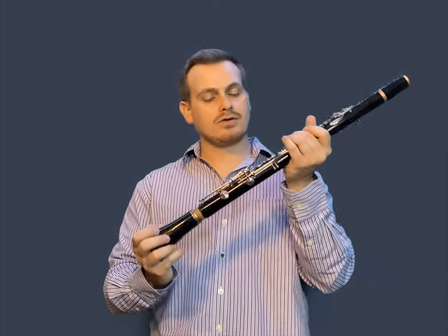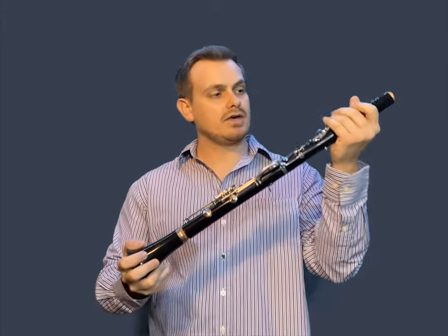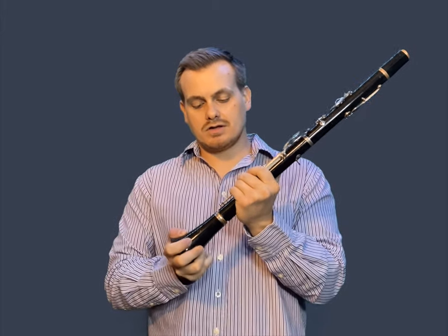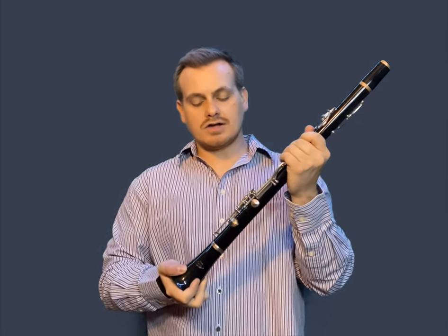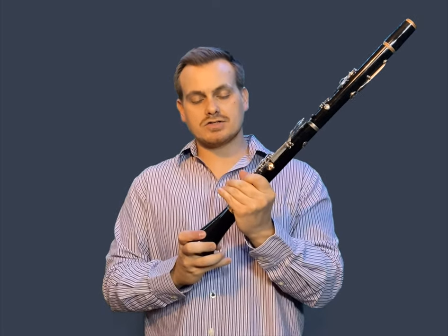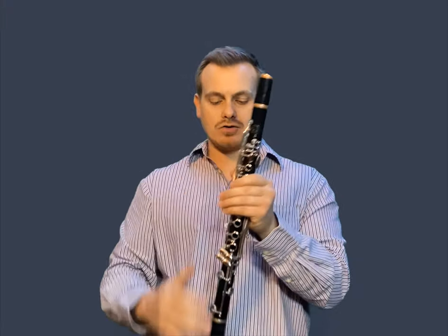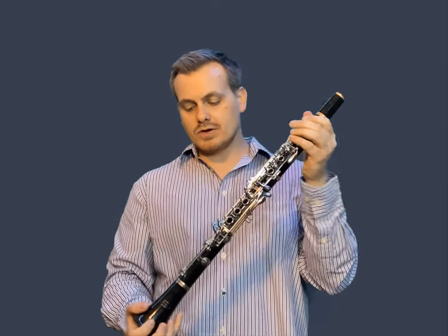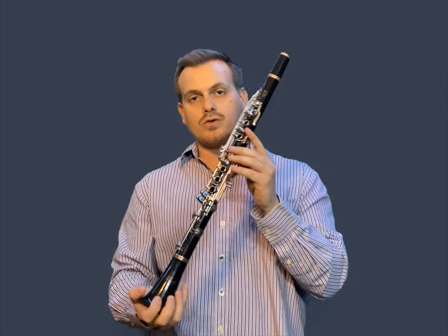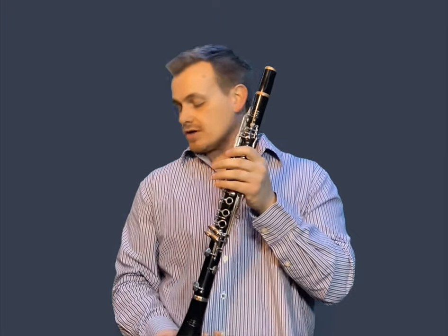And we're going to grab the plastic or wooden portion of the clarinet and make sure that I can turn and push this into place. You don't have to line up anything specific about the bell. Unless you like to have the logo facing forward, you can turn it to where the logo lines up with the rest of the keys. Okay, same thing for the barrel. Your barrel might have a logo on it as well. Once all 1, 2, 3, 4 pieces are connected all the way across, make sure that they're all the way into each other, and then we're going to go in to get our mouthpiece.